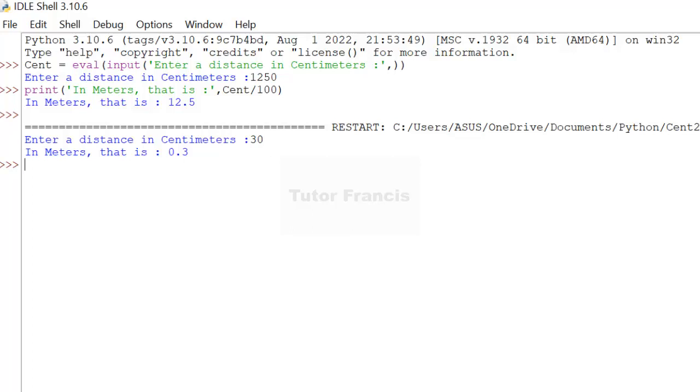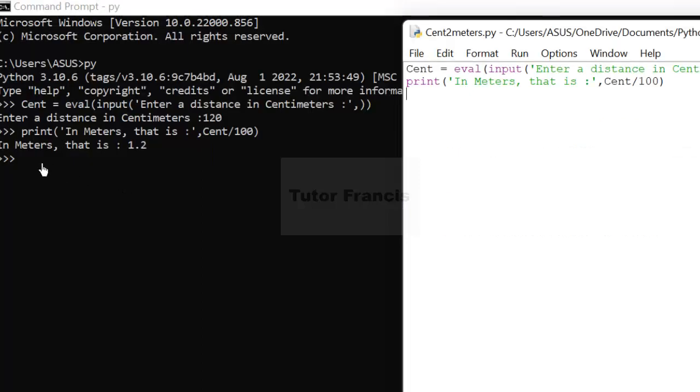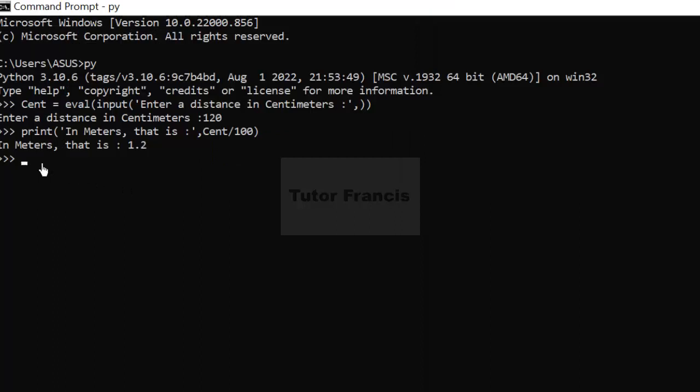So these are three different ways that you can run a program in Python. You can realize that each of them has an advantage over the other. So for instance, in the command prompt, we can easily go back and edit any of these.